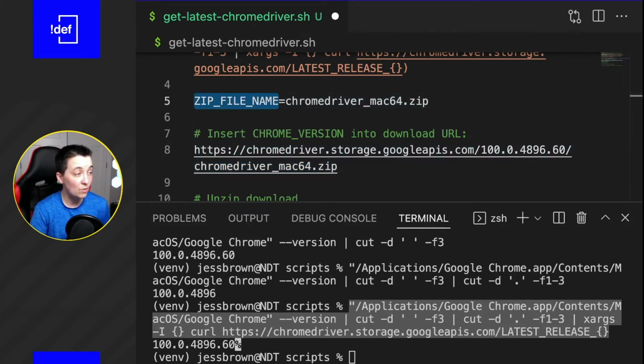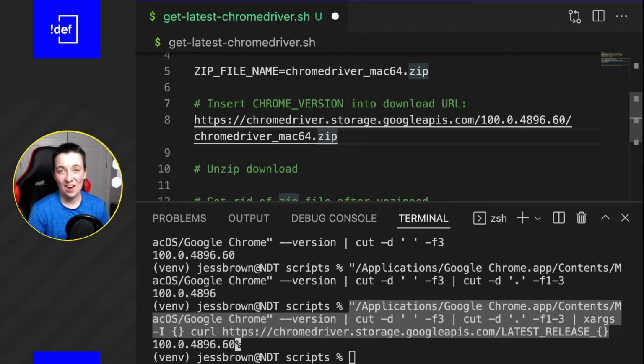And then we're going to move on to our final curl call, which is going to download the actual Chromedriver to our system. All right, so the first thing that we want to do is we can see that the version number is actually hard coded into our URL. Now, we just went through all of that trouble to cut up our version number. So let's get rid of this and make this so that it doesn't have to be hard coded, and we can just have the computer constantly remember what this number should be, because it's going to change all the time.